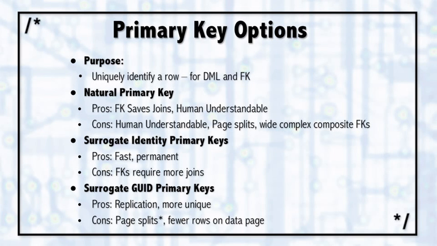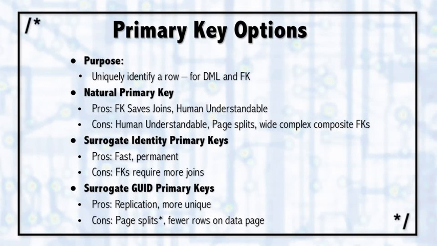Another performance aspect is that if you're using GUIDs, or Global Unique Identifiers, depending upon how they're implemented, they may cause page splits. A page split is when data is inserted in the middle of the page in SQL Server. Once that page is full, the data page has to be written into two other pages. This hurts performance in several ways. The page split itself is expensive. Pages are then only populated about 50% full afterwards, and it causes fragmentation in the database.